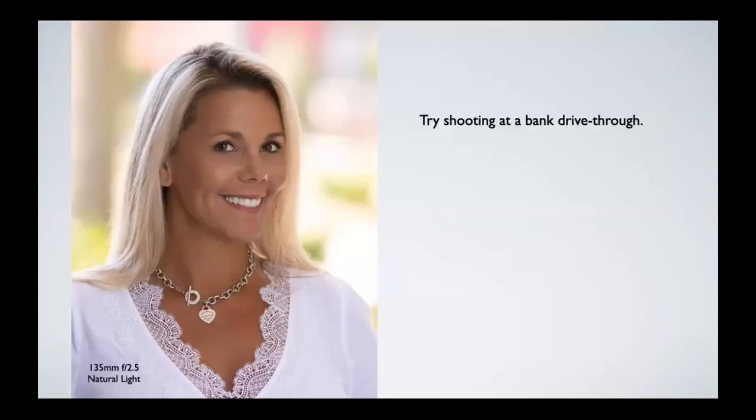I like shooting at a bank drive-thru. That's where this was taken. There's a little bit of red back there from a Wells Fargo sign. That's Becky. Becky wanted a headshot. She's a Florida girl. This was actually her corporate headshot after she got a promotion. But we wanted it open and light and airy. Have y'all ever heard the term garage door lighting?